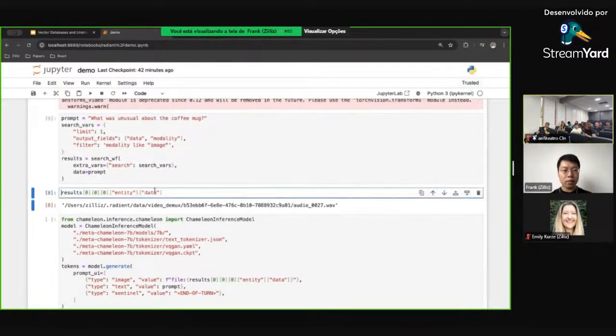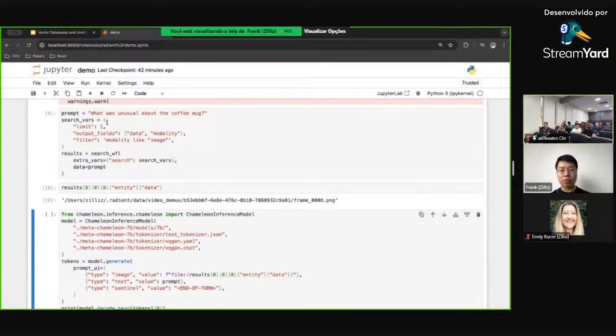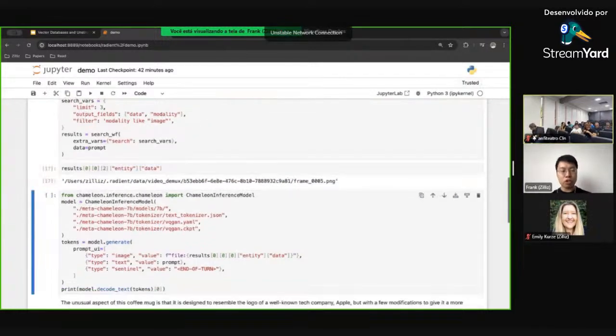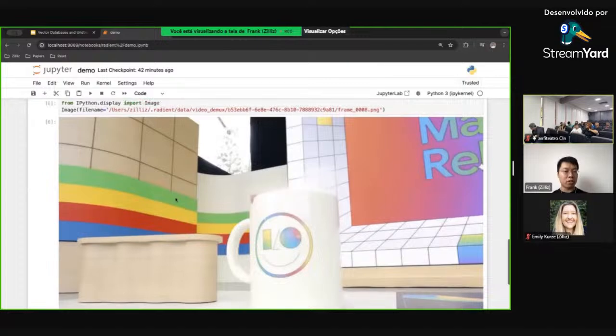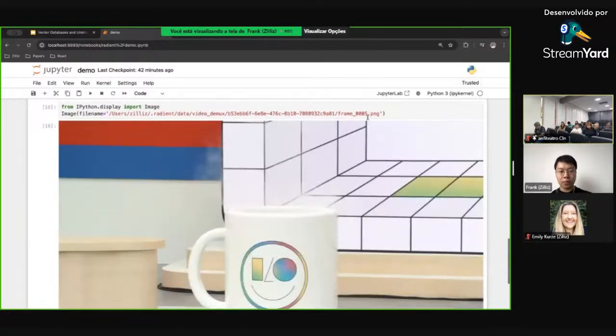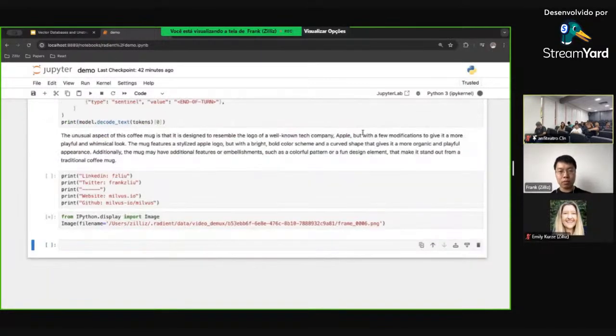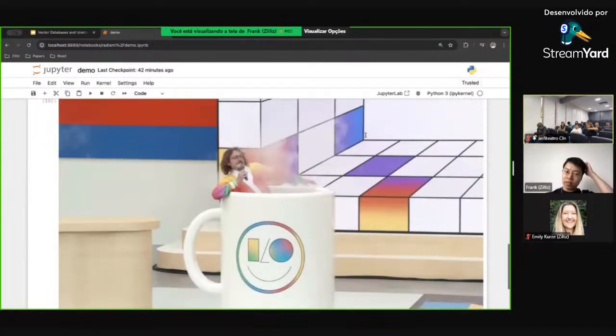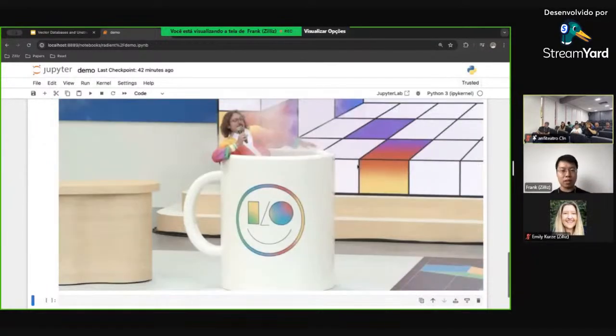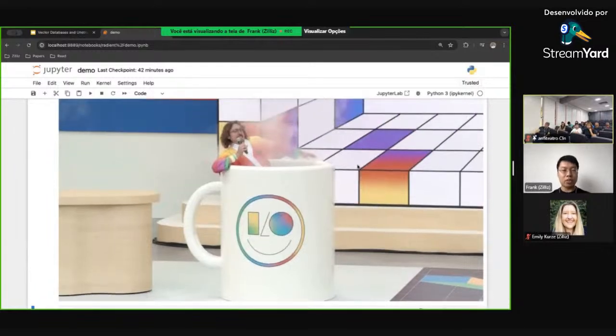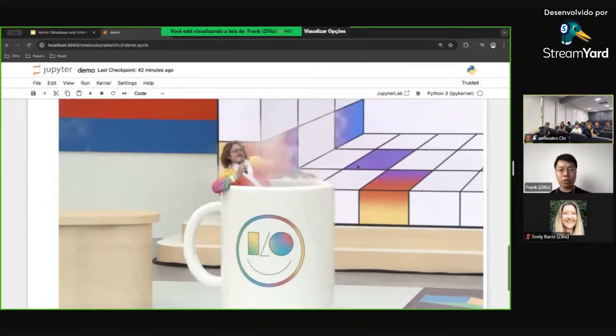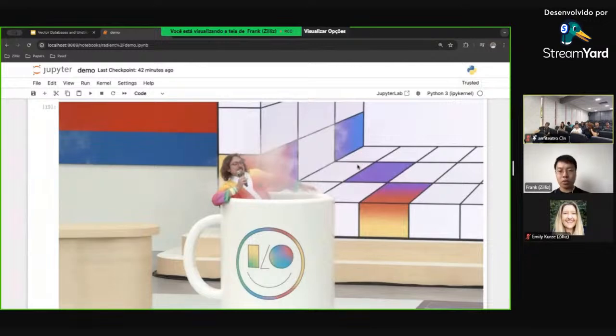So again, I can also increase the number of results that I search for. In this case, I can see 0, 1, and 2. These are all images of the coffee mug itself. So for example, I can take these. This is another result and another result based off of that. So you can see clearly that there's some unusual stuff going on with this coffee mug. And this is what we can then feed into the large language model to do, let's say, analysis or to do reasoning over.